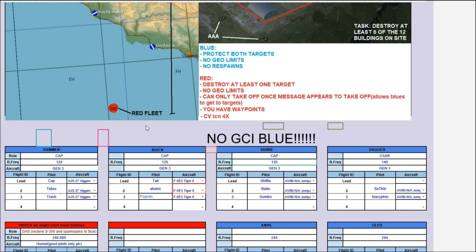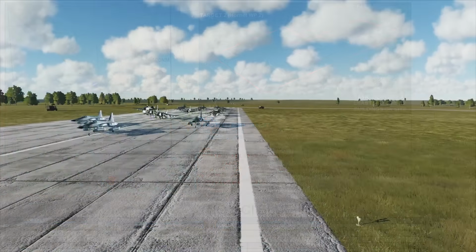Sabre, you might as well put yourself on 120 frequency so that you can join in our comms, because otherwise we won't be able to talk to each other. And Buick, Dagger, and Olds, you guys might want to share a frequency as well. I know it's a bit chaotic, but you're going to struggle to talk to each other otherwise. You can't really chat over global.